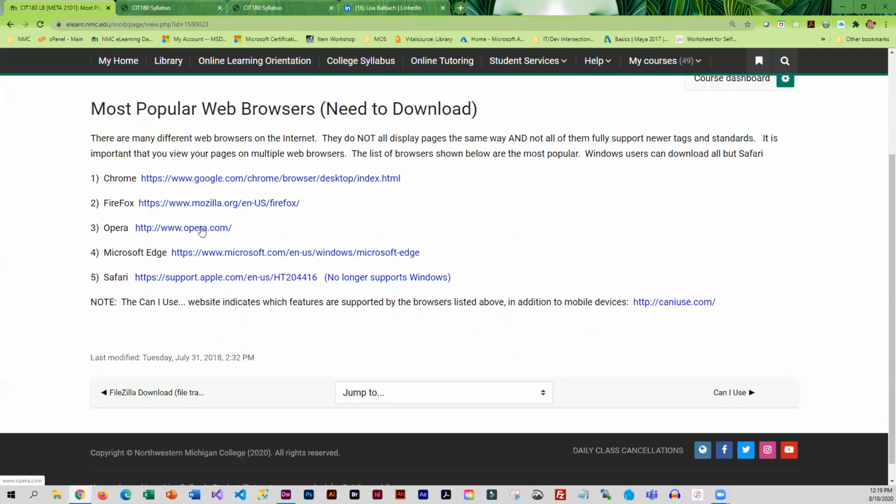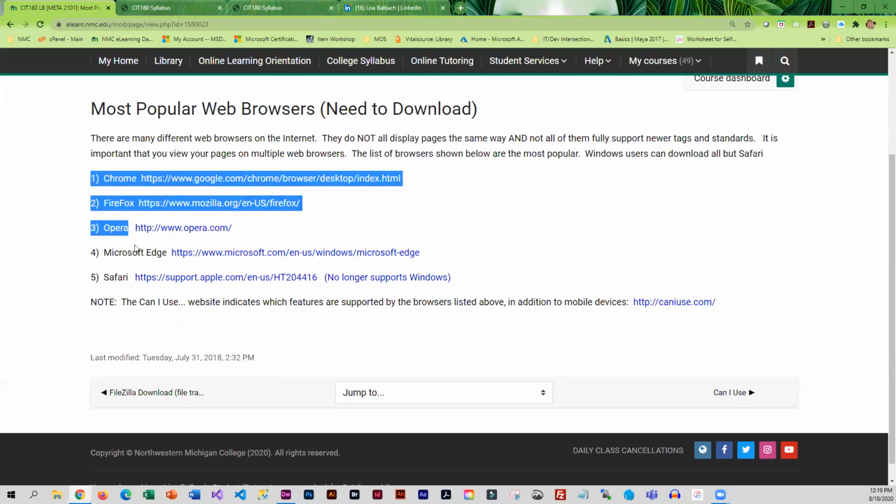If you're on a Windows machine, you can have those 4. If you are on an Apple machine, you're going to have Safari. Safari does not run on a Windows machine anymore. So if you are a Mac user, you can have Safari, and I believe there are versions of Chrome and Firefox that you can download on Macs as well.